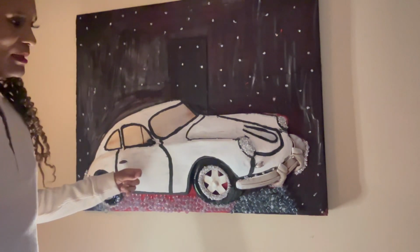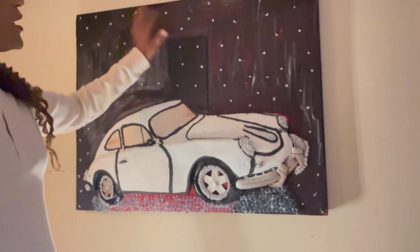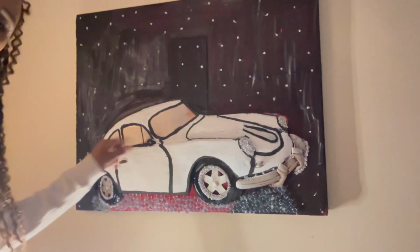I found this tin car in the thrift store, so I put marbles as rocks and the diamond drop background. So I made that picture as well, and then I made that Chanel picture. Let me see if I can get a close-up. I can walk over there, but I made that Chanel picture. And guys, I use cotton balls to make that picture as well. All the pictures that are in my house, I made them. So if you guys like them, leave me a comment down below.